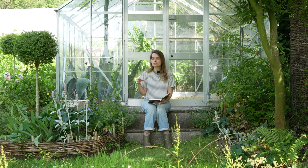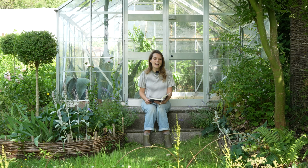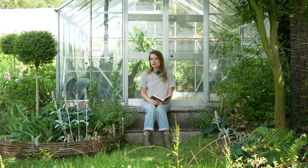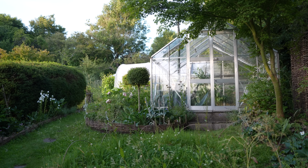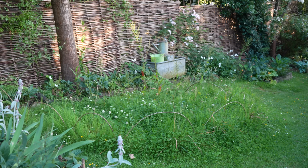I used to feel with doing No Mow May and mowing less that I would look at the grass and feel uncomfortable and that it was messy, and now I have a complete perspective change. And even on this mini meadow in front of me, in the past I would have mown that when summer comes around, but I think it looks really stunning, and clover is one of my favourite plants and I love the flowers, and I think it's beautiful.